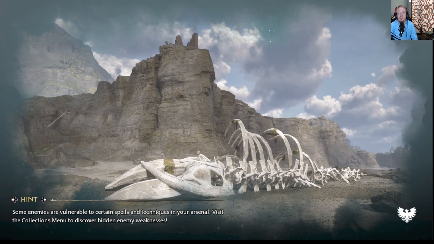Hence, some enemies are vulnerable to certain spells and techniques. And you're also going to visit the collections menu to discover it. So, I'll do that on my own time to check that stuff out.